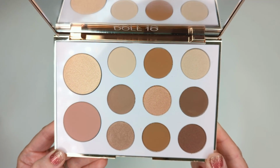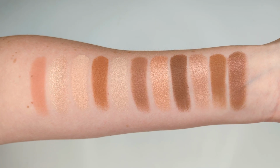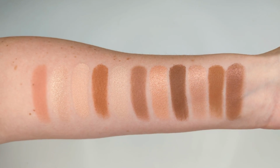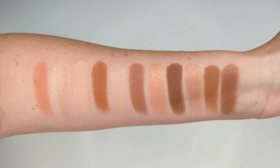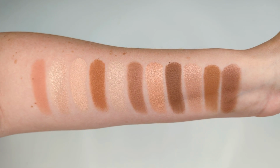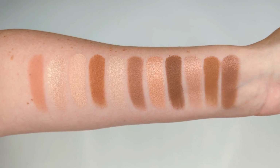It has both warm tones and cool tones, and the formula is so smooth. There's no fallout. The shimmers are more of a satin finish, so great if you have textured eyelids, and it's infused with mango butter and hyaluronic filling spheres and ceramides, so it's like a nourishing powder and they just glide across your skin without settling into pores or texture. So it's just phenomenal, and again, I just love my neutral eyeshadows, so I just felt like this would be such an amazing palette for everybody to use.